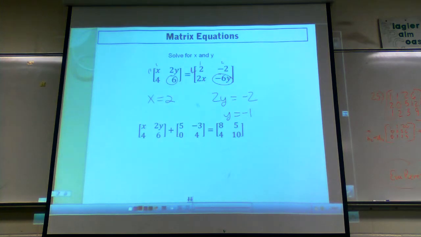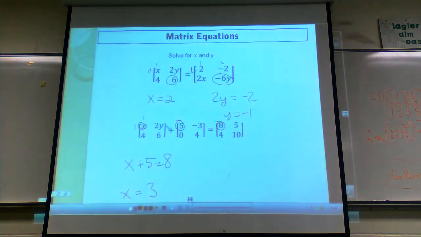Now look, the one down here, I wanted to do a different one. You do it the same way. The difference between them is instead of just setting them equal, now you just have to add or subtract something to it. So you're actually making more of what would look like a regular linear equation. So if I wanted to write an equation out for x, that's again first row, first column. So I would use all the numbers in the first row and first column, which are x plus 5 equals 8, right? Those are all in the same spot, correct? Is x equal to 3?